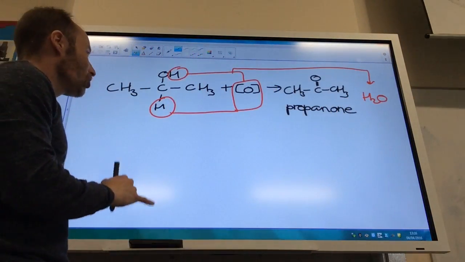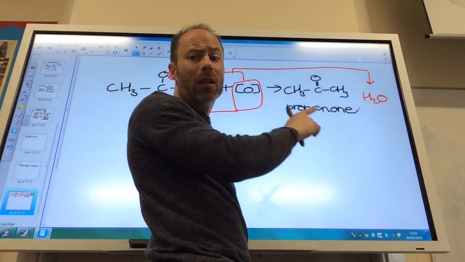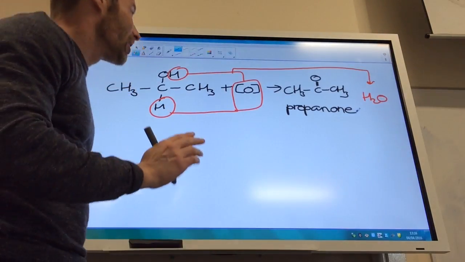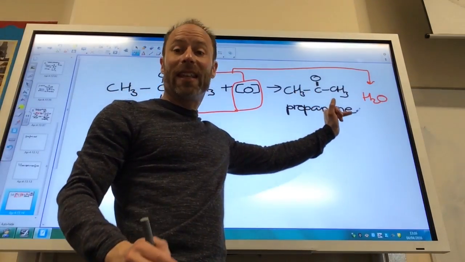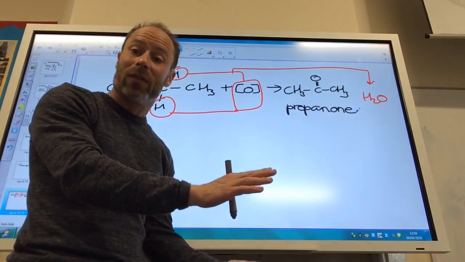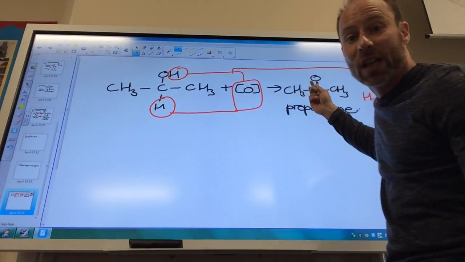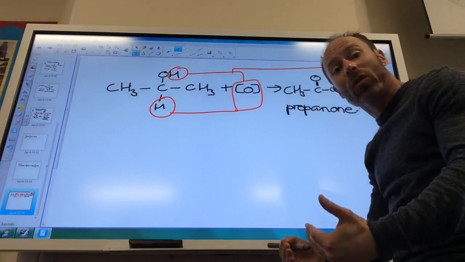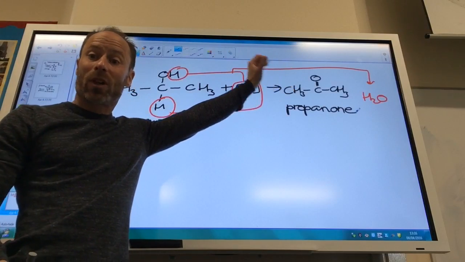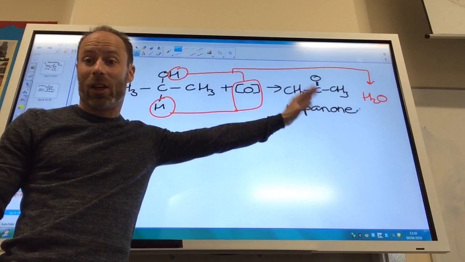So a secondary alcohol will produce a ketone. Will it do anything else? Well, no, it stops there. There's only one reaction. I can't get this to make a carboxylic acid. A carboxylic acid group has got to be the end of a carbon chain, and you can see this oxygen isn't on the end of a carbon chain. It's in the middle of a carbon chain, so it can't be oxidized further onto a carboxylic acid. So it stops there. You use potassium dichromate, acidified, you reflux, and you will make yourself a ketone.